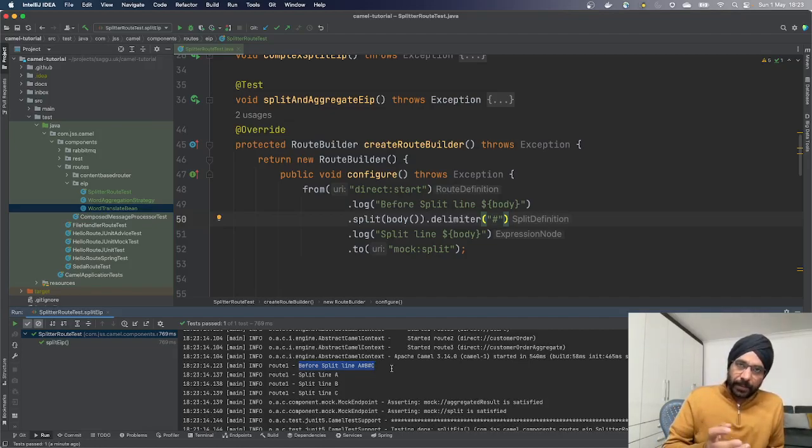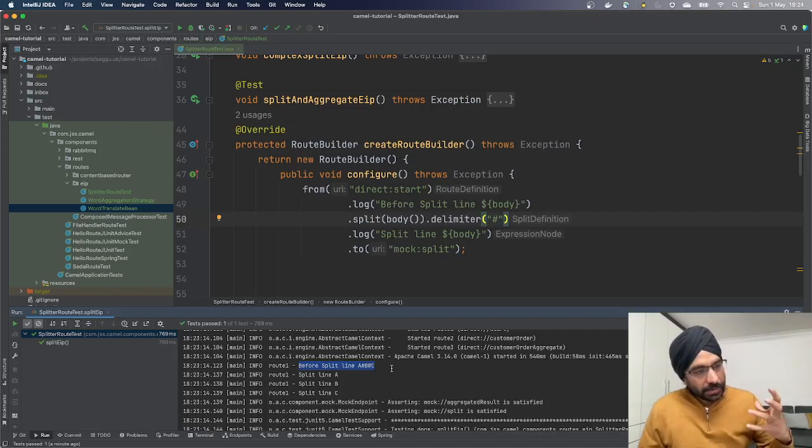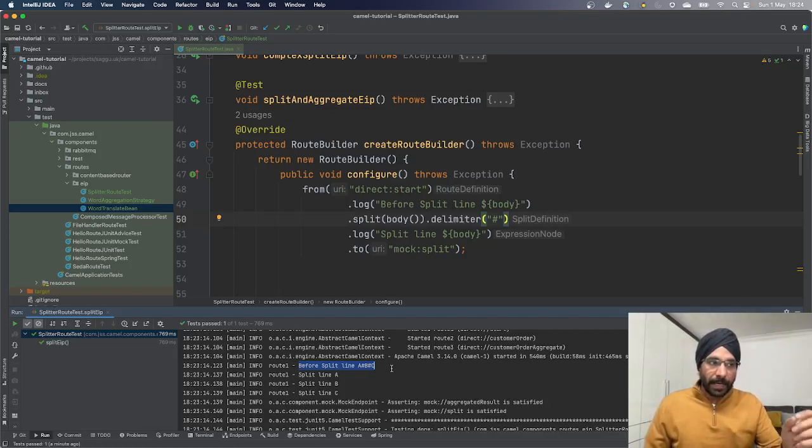You might be wondering, how can I break or split a complex object? What could be our complex object? As I was saying in the beginning, let's imagine you have an object called order. It contains maybe some sort of customer ID, and it contains a list of items a customer has purchased. What you can do is pass a complex criteria in this split, and ask Camel to split based on your criteria. Let's take a look, because that will make much more sense.